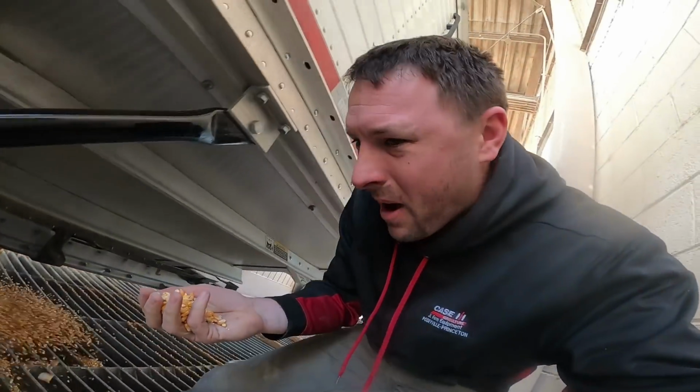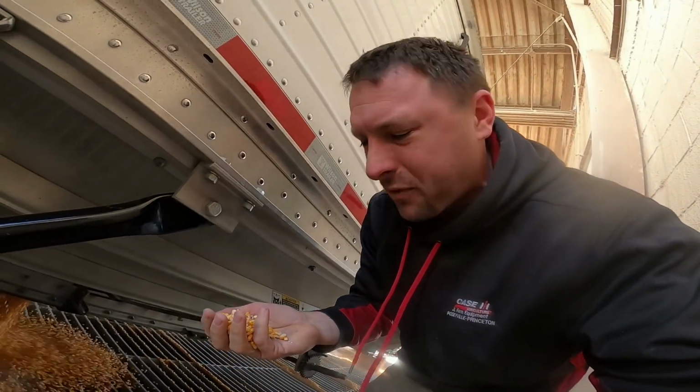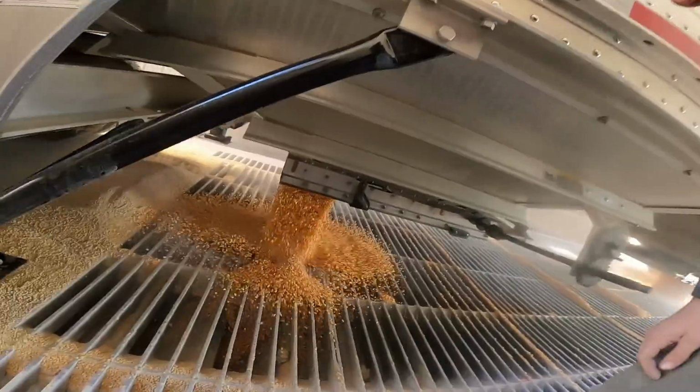After hauling beans for a month, corn sure looks funny. Awful yellow. Well, we got unloaded, making my way back to a place that you guys have never been before the load, and I've never been before the load. You can see all of our different grain facilities and everything in the farm tour that we had. Can't remember what episode it is. Link should be right there. Unless you're watching on TV, then there's no link.